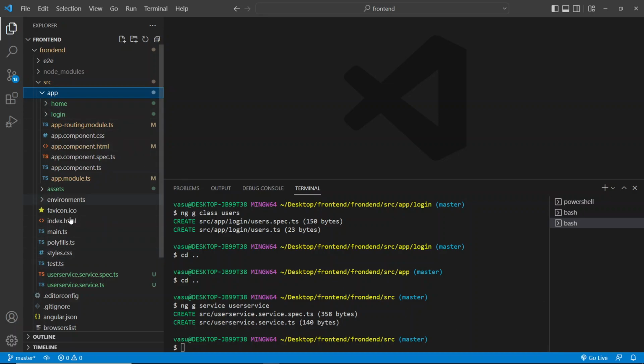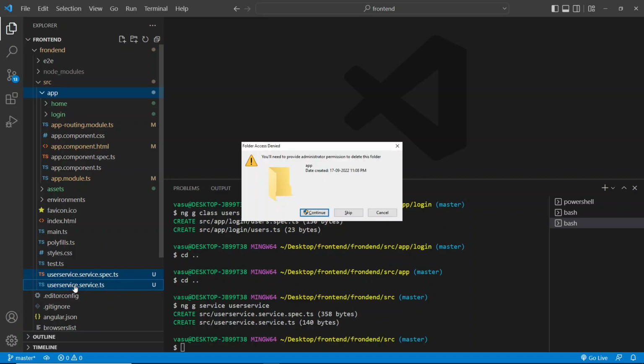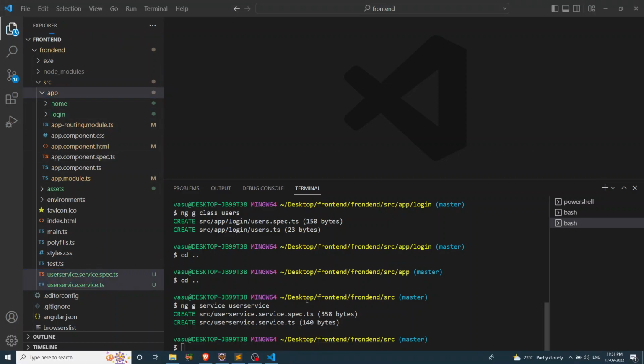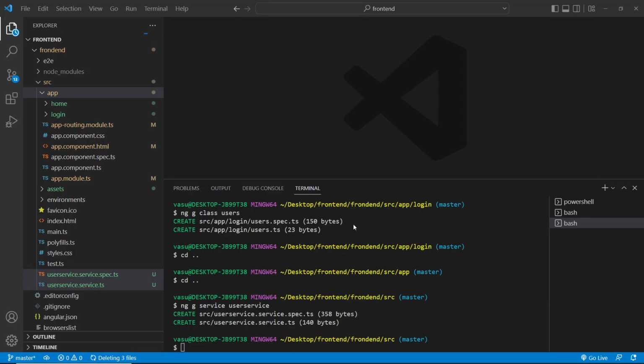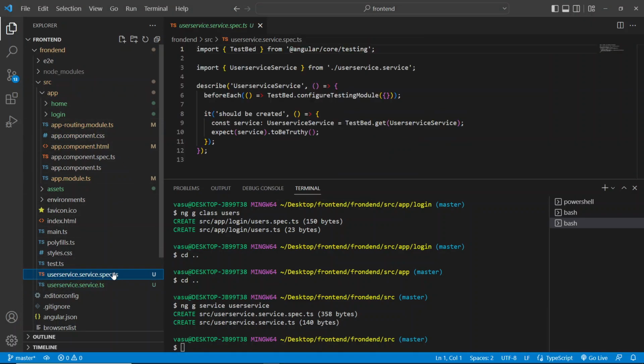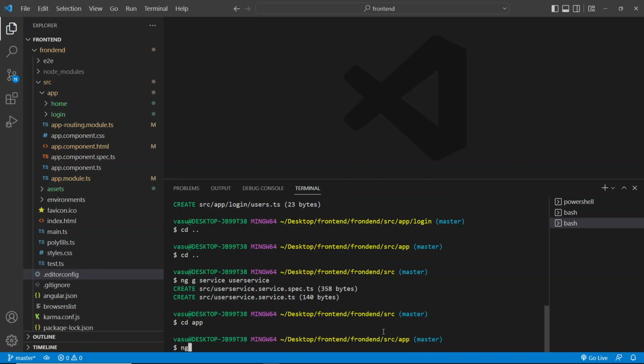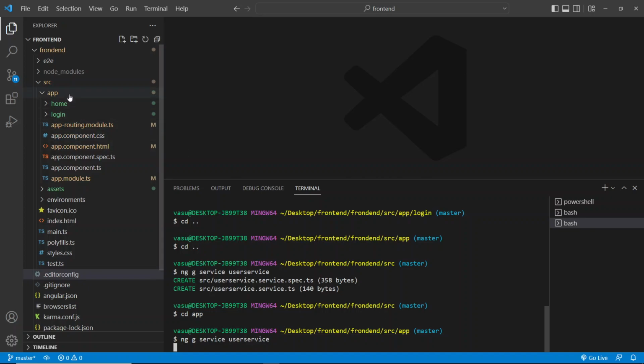So what we'll do is just delete these two files over here. Delete it and continue. Oh, wait. By mistake, I have selected the app as well over here. So first, let me give cancel. Oh, thank God. Cancel. Okay, here app has been selected. Just select these two files only. Now click on delete. Yes, done. So go inside the app folder, cd app, and now type ng generate service user service. So this will be created inside app itself. This has to be created inside app only. All right.